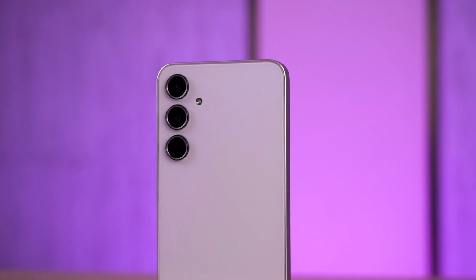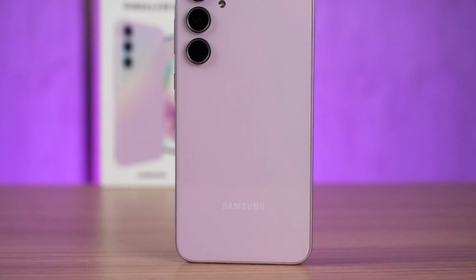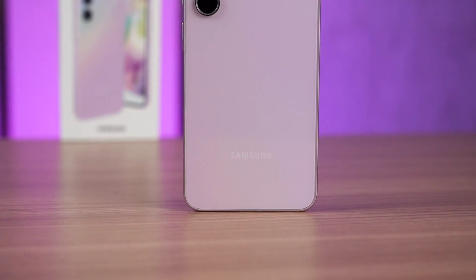That time of the year has come again, and Samsung just released two of their main stars of the show, the Galaxy A35 and the Galaxy A55. We are only gonna focus on the A35 in this review, so let's get into it. This review is prepared with the AXBB firmware build number, as I only got the March update after finishing the script for this review. So let's get started with the design.